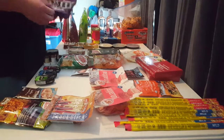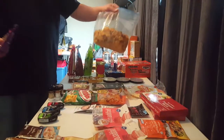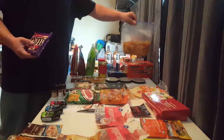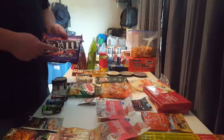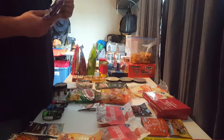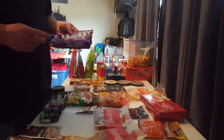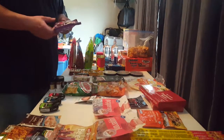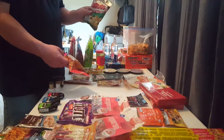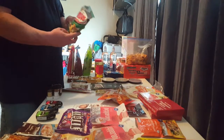Over here, to satisfy that sugar craving, we're going to make our own trail mix, something like this. This is me experimenting with different kinds of Cheez-Its and Cheez-It mixes. But dark chocolate is really good for you, and it's also calorie dense. This is 210 calories per 1.5 ounces, which is really good for the trail. So we're going to throw these into our trail mix. We're also going to throw these in. I think this was like $1 something, and I think these are like $3. This is a peanut butter filled pretzel, and this is a pizza cheese filled pretzel.